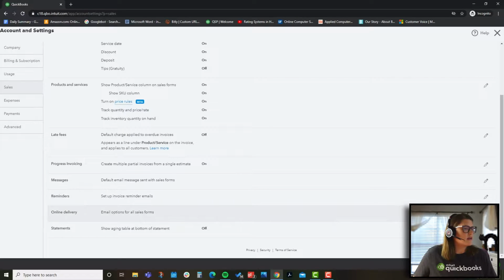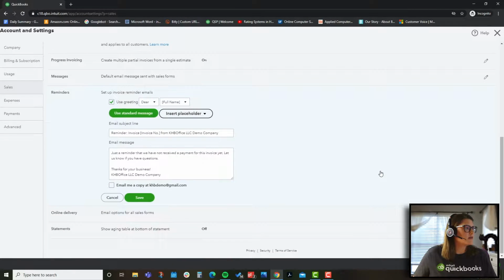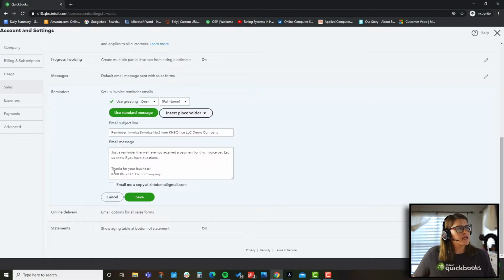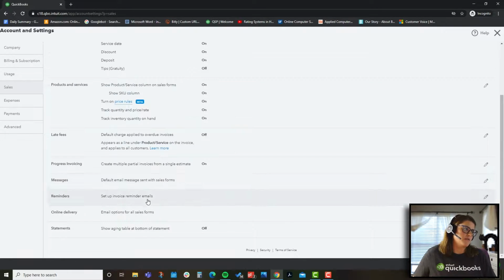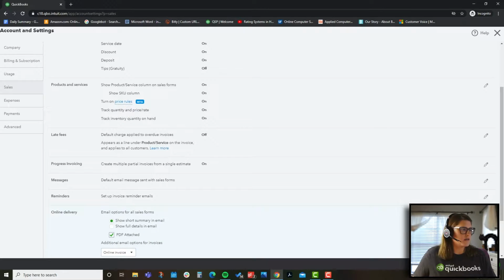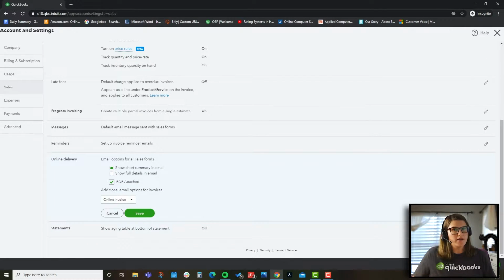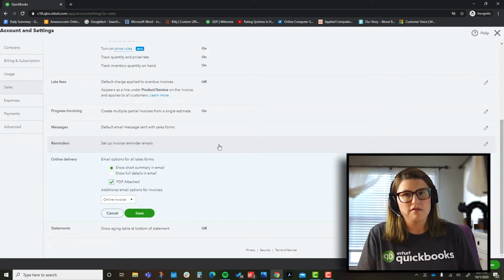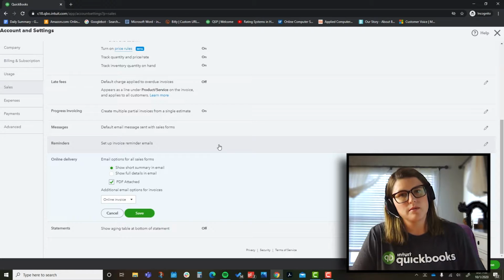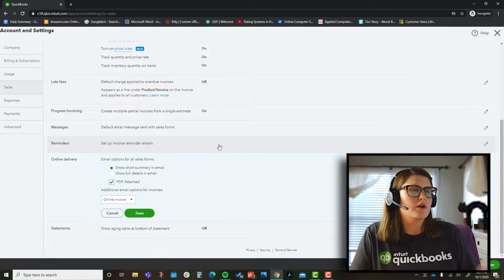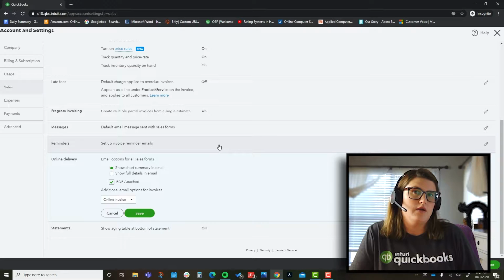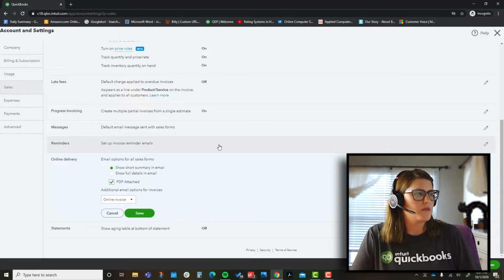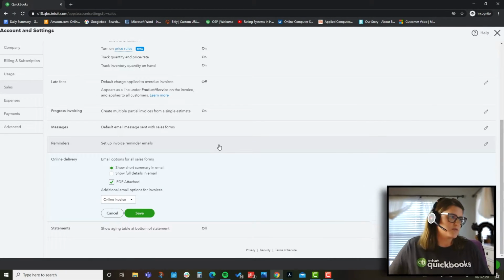Okay. And then here's our invoice reminder emails. Now this is what the email looks like, but this is not actually setting up the reminder. Okay, that's important because you may look at that and think, as I did when it first came out, oh, the setup is here, but it doesn't tell me how many I can send and so forth. And again, it has to do with workflows. And the cool thing about Online Advanced is that with Plus, you're limited to 3 reminders, whereas with Online Advanced, you can do, I'm sure there is a limit, but I've not run into it. You can do several. Let's just put it that way.